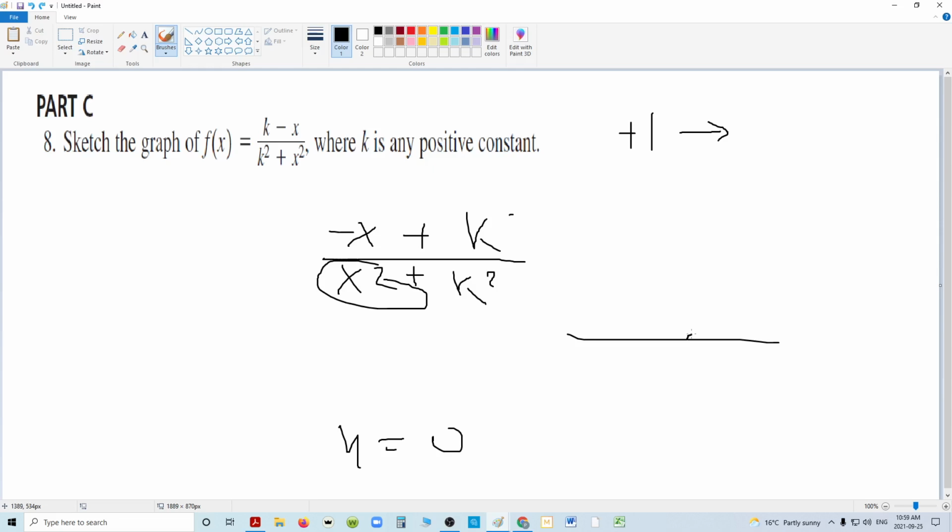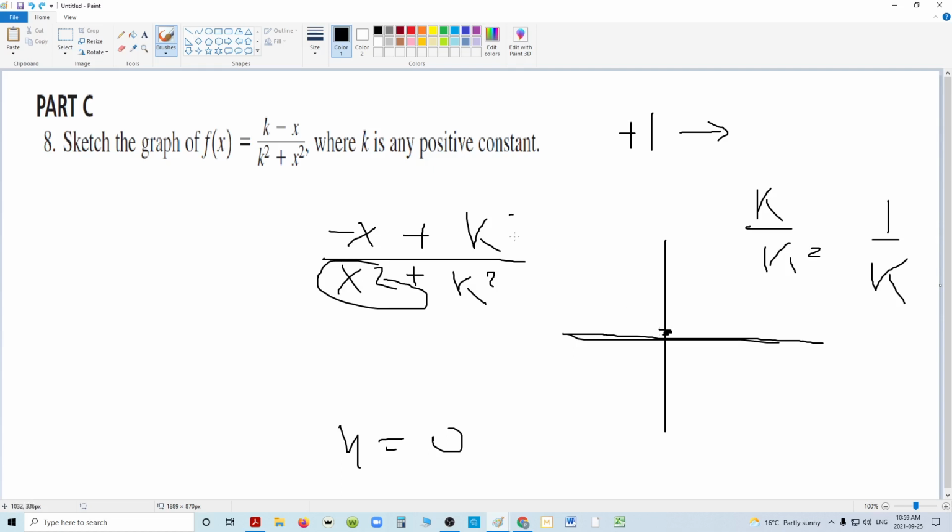So we're looking at 0, we get minus x over x squared, which is simply minus 1 over x, when the constant's 0. No, when x is 0, we simply get constant over constant squared, which is simply 1 over the constant. So when x is 0, the y-intercept is going to be tiny, 1 over the constant, and will get tinier as the constant gets bigger.